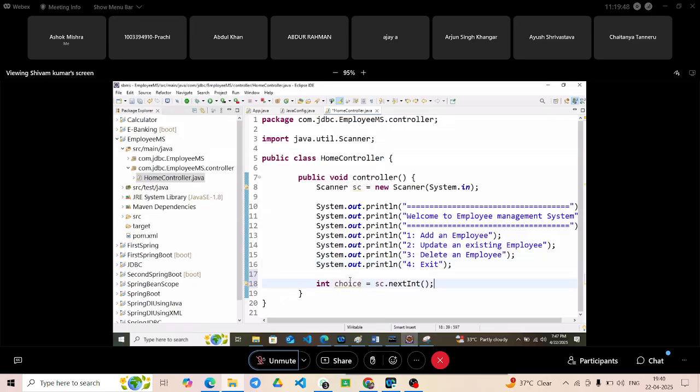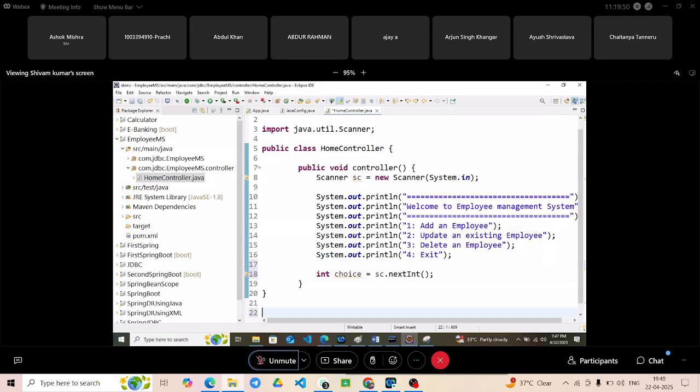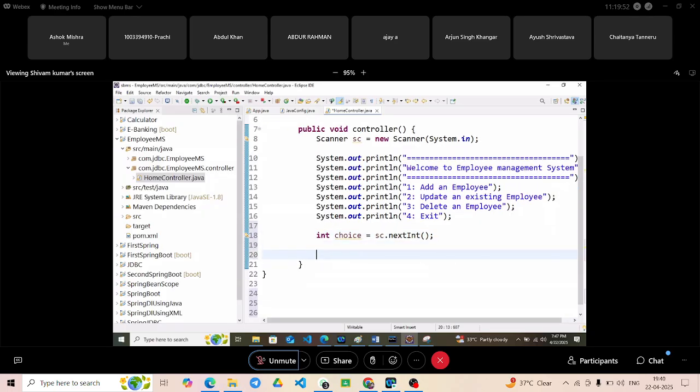So after taking the input, what will we do? I will do a switch, and this switch works on the value of choice. Here we will start writing the cases.